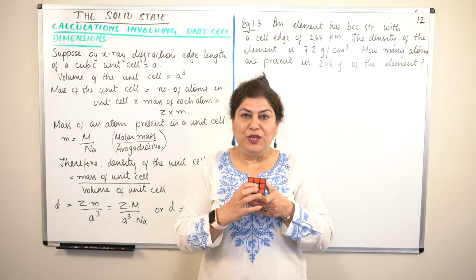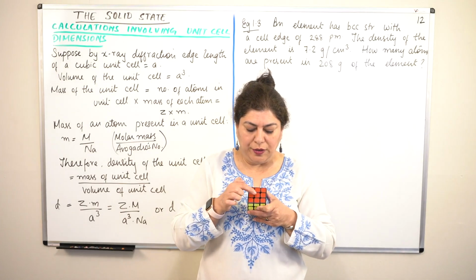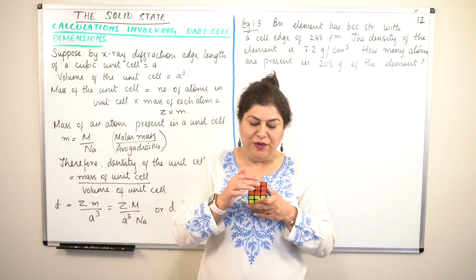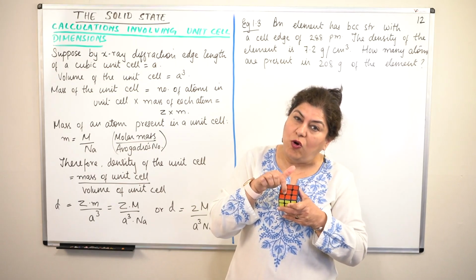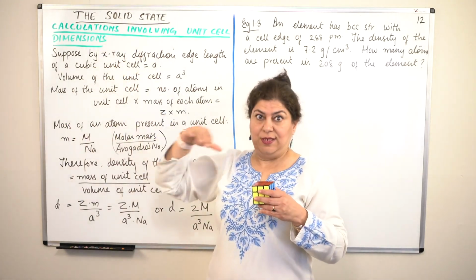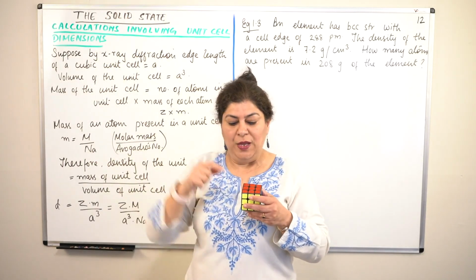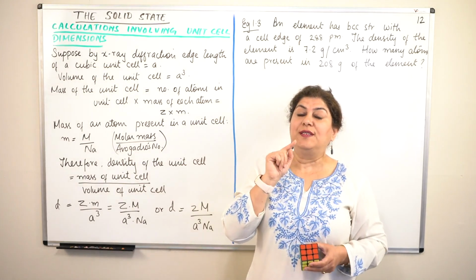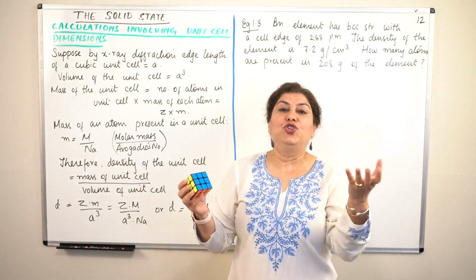Imagine how is that? Imagine one of these small unit cells. This corner is touching 4 different cubes under it. If you imagine 4 cubes above this, then the same corner would be touching 4 cubes above it also. So an atom which is present on one corner, imagine it to be the corner of a room, is connected to 4 unit cells on that floor and, if you imagine it to be a building, 4 rooms on the upper floor. So that one atom on one corner is actually shared by 8 different unit cells. So one unit cell gets only 1/8 of that atom, which we imagine to be a ball.